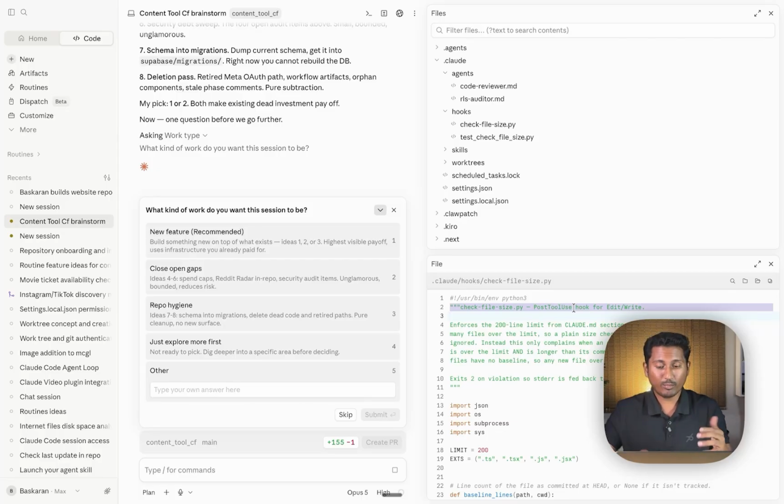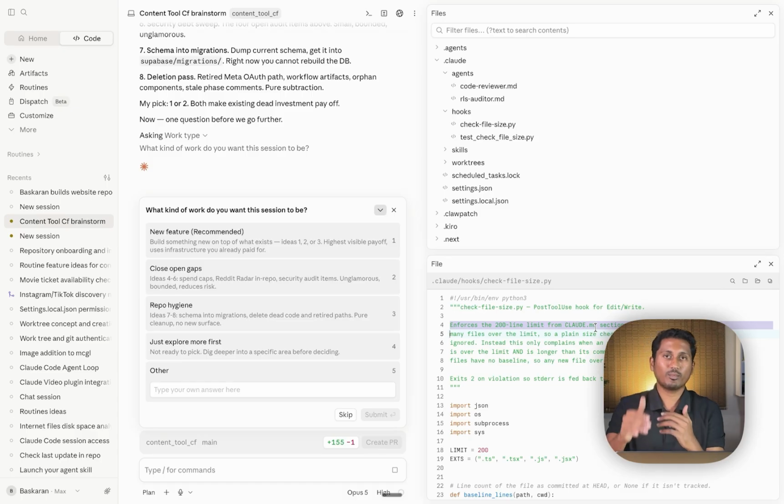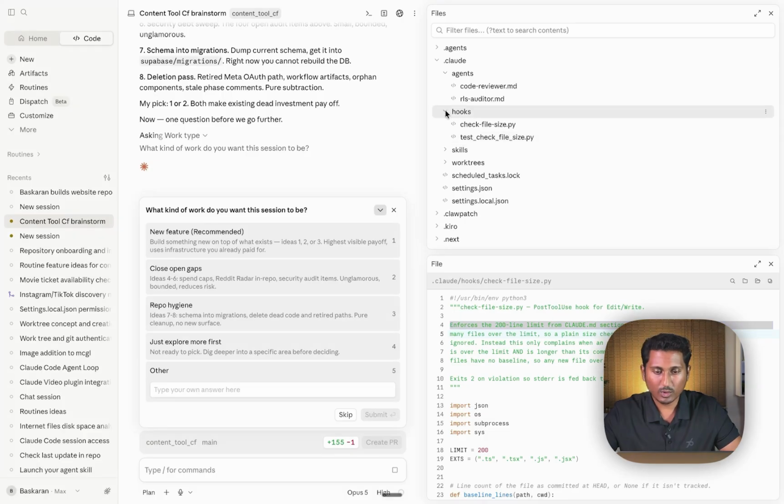So of course I have put that in the Claude.md file, but sometimes it doesn't go and do that. It misses that. But when you have a hook, it runs that hook, so it's more like an extra person to check it, right? So that's why hooks are powerful. We use it for some specific cases, but mostly not. You can figure out ways to run it for the check size as well. So this is what it is.